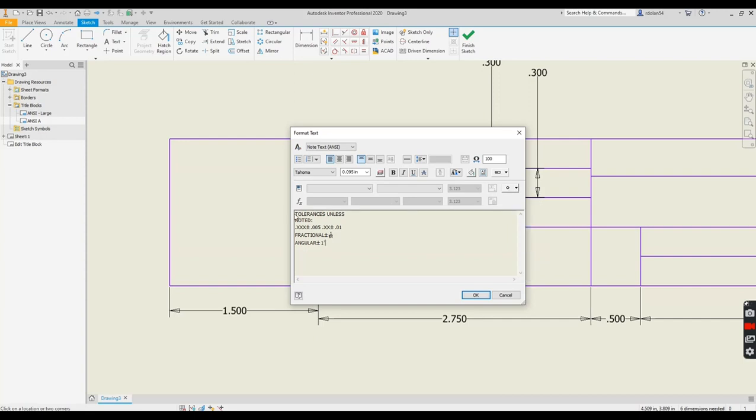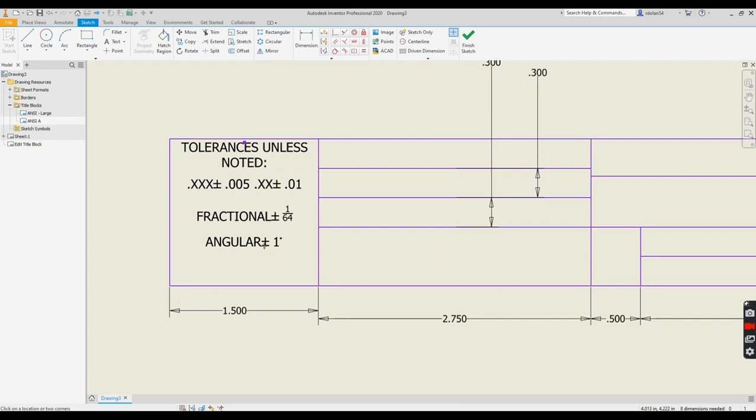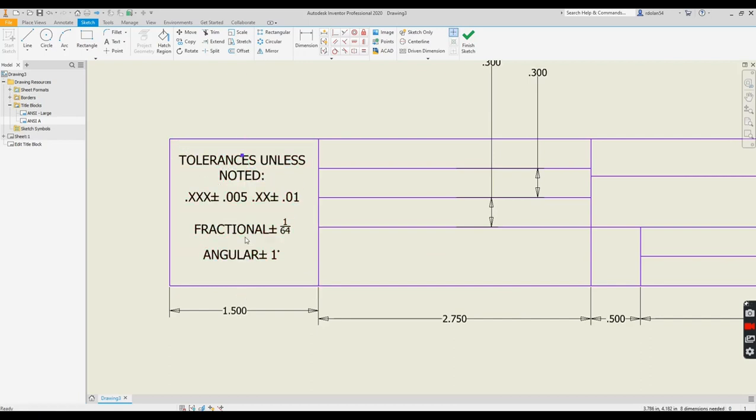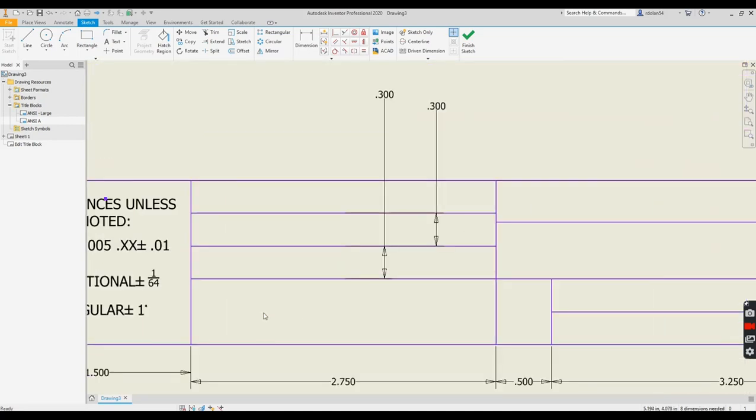Okay, now I want to highlight these because I want that centered in there, so I'm going to highlight them. I could have done this first. I'm going to pick center, and I'm going to pick OK. I'm going to hit escape, and I'm going to move this down just so it's centered kind of nice there. Alright, slide over this way, and what we're going to use now is we're going to allow the system to fill in some of our information.